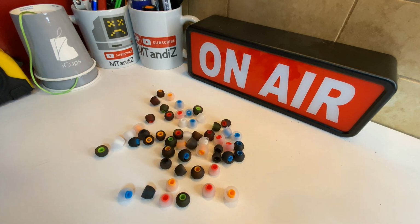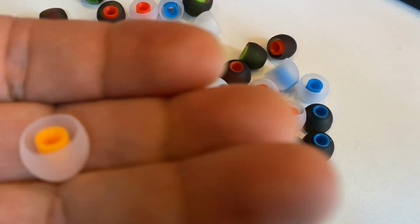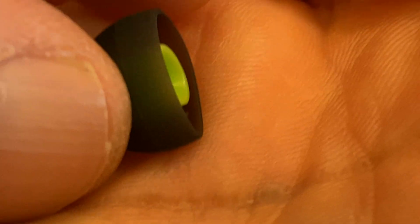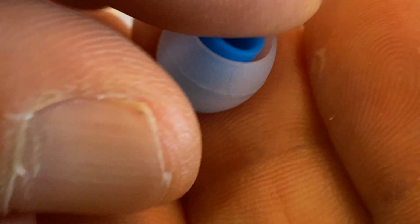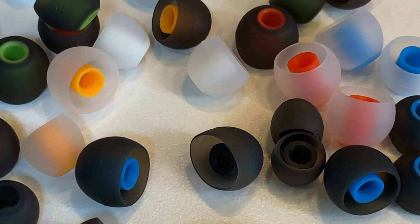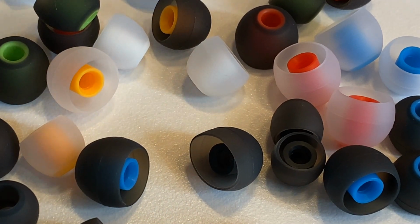I don't know anything about them. I'm going to give him these and see how they fit. Hopefully they fit. These two here. Let me give you another look at another color. Let me get a clear one. I don't think they're different sizes. I think they're all the same size. All right, let me try it out. I'll let you know how he likes them or doesn't like them.